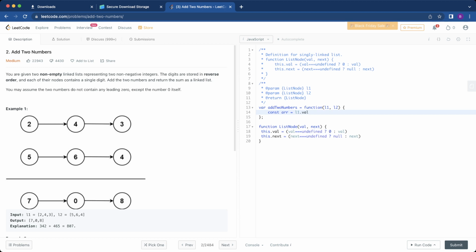The value will not give me anything. So the best way to extract a value from a linked list is to know how linked lists work. It's not an array we're talking about.